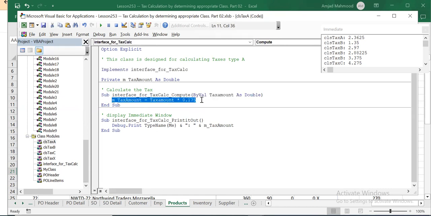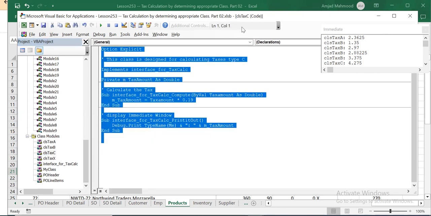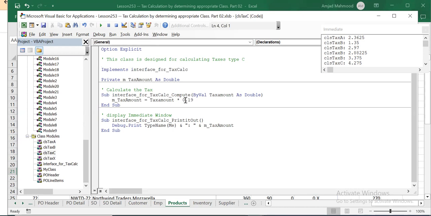Here is the computation for the A type, and here is the computation for the B type. Only the rate is changed, the rest is the same. And for the C type also, the tax rate is different, but otherwise everything is the same.